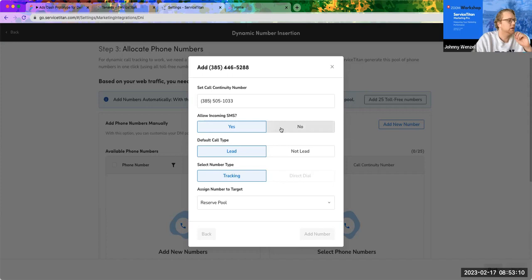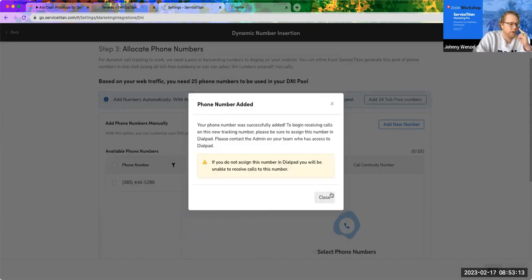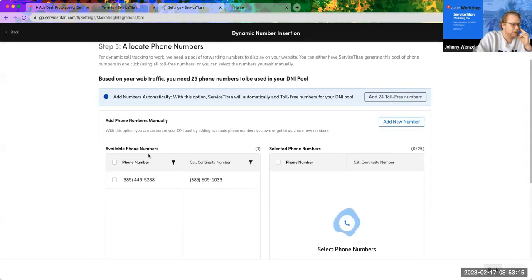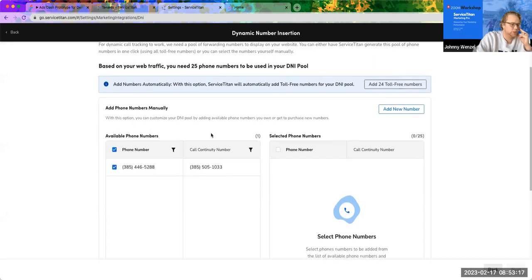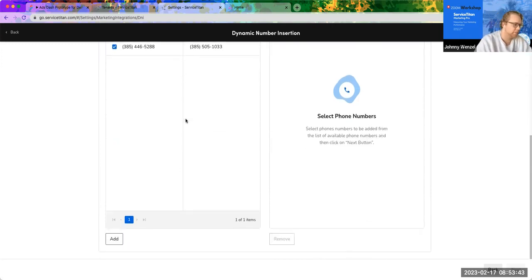Add it. Now you do need 25 numbers because if you were to, again, have a ton of people come to the website at the same time, they all need their own number. And 25 was the number we came up with. That is the safe number for pretty much everyone. If you were to send out an e-blast that got a swell of traffic to your website, or if you're a larger enterprise shop that does a lot of business, 25 should be safe for all of those cases.